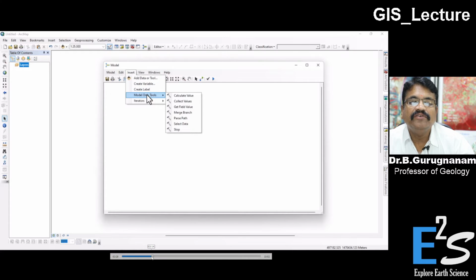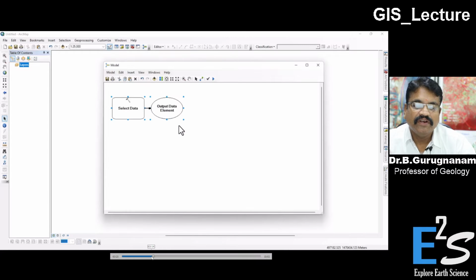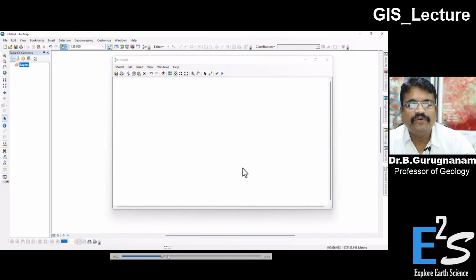So in the model, you have to take the tools, model tools. You can take the value, I mean data input.